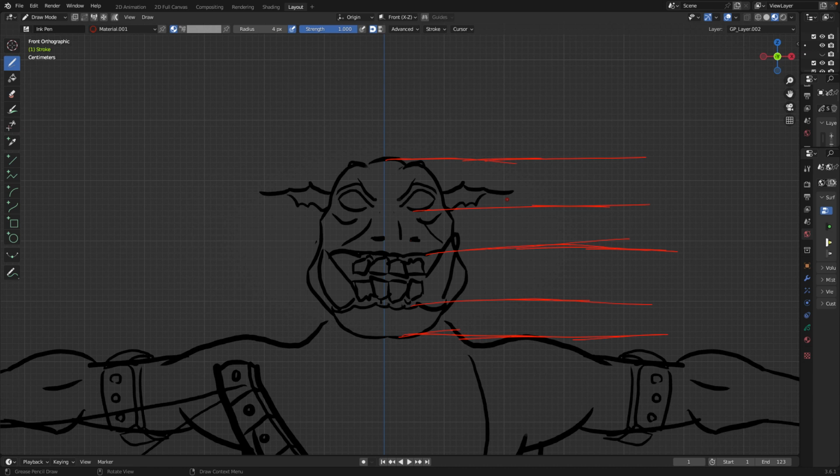Again, this is rough, very rough. Interesting that we have the eyes right over here. This is where we have the eyes. And we have these in here coming over here like that. Okay, this is all.